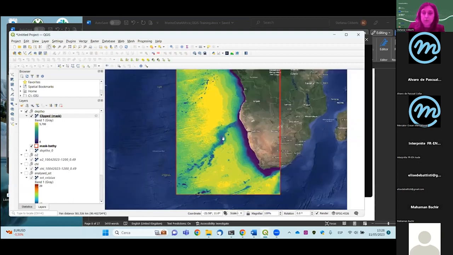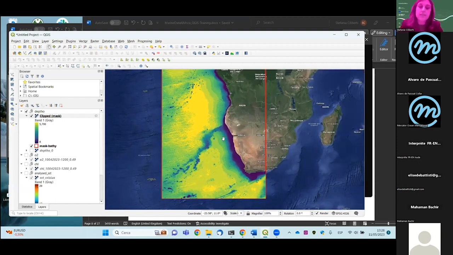So let's continue, moving to another way of analyzing the data that might be of your interest, especially if you think to exploit the geographical information system in a way that can support coastal management, or give you some support for the sustainable growth of your region, or if you are a port authority and you want to monitor a specific area in your domain.